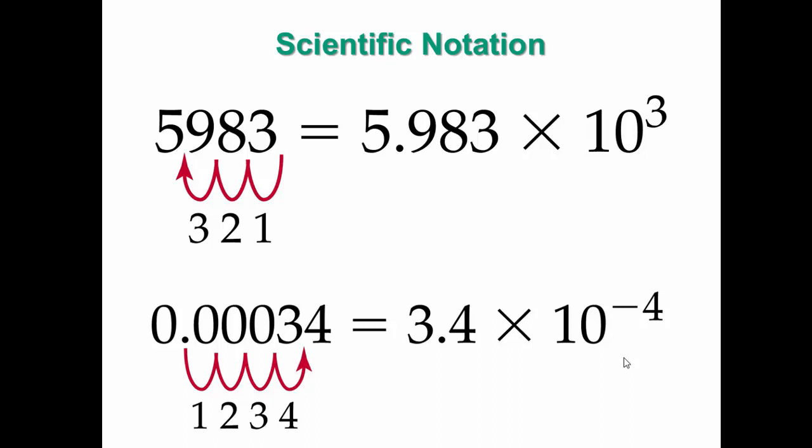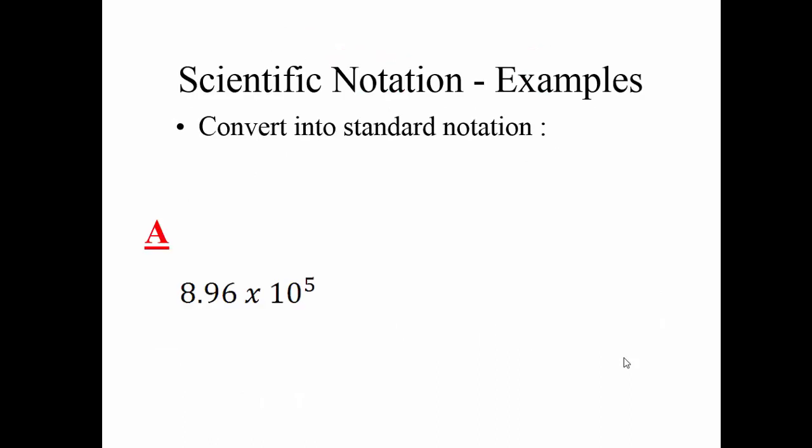The way to remember that is that if the number itself gets smaller, then the exponent has to become a bigger number to compensate. And the number down below is 0.00034. Then you simply move the decimal to the right to get 3.4. Notice that 3.4 is a bigger number than 0.00034, and therefore you have to knock it down a notch and make it times 10 to the minus fourth.